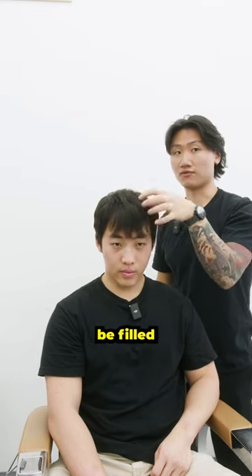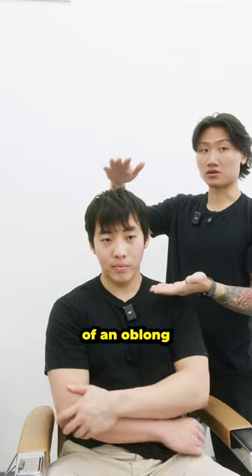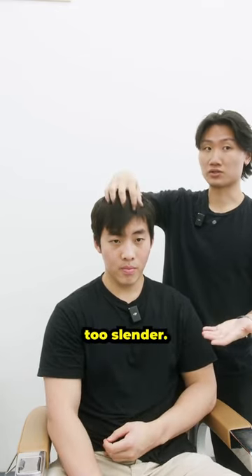But you see these corners — they can be filled in a little bit more. So on the sides we'll bring this down tight just to match the face shape. You have more of an oblong face shape, so it works well to kind of cover your forehead. Lifting too much hair off the front right here can sometimes stretch out your face too much and make you look too slender.